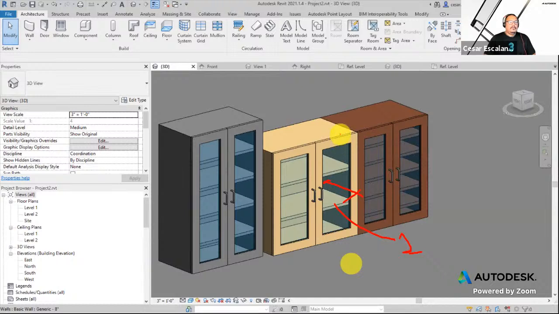Step number two is we're going to create the door, and then the door width is going to be half the size of the cabinet width. And then we're going to start looking at how to add formulas into a cabinet definition. And then we're going to array the shelf using the first and last method and using parameters to control that array.